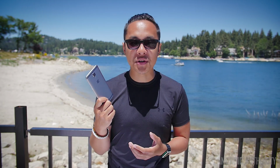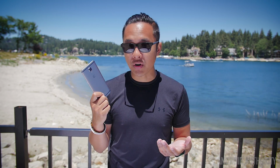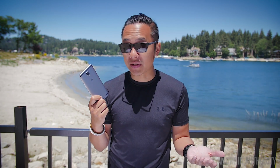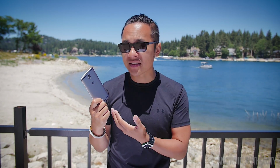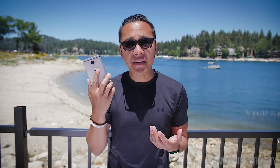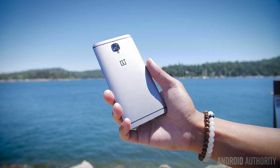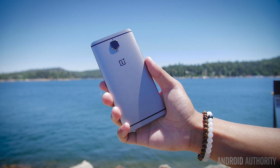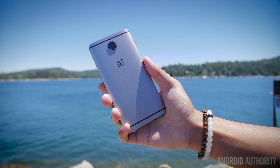Sandstone black is still a material that a lot of other companies aren't using, and now on the OnePlus 3, we simply don't have that anymore. What you have is a metal phone, much like plenty of other phones in the market today, and if you really want to have that better grip on the phone because this metal is quite slippery, you're going to have to use those covers, and that's a little bit of a nuisance, no matter which way you put it. And though we might be a little bit sad that OnePlus has stepped backwards in their design department, we do think that OnePlus has created what can be considered, though typical, a very nice looking metal phone.